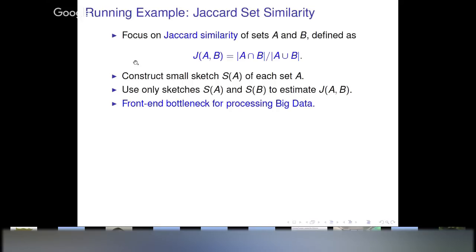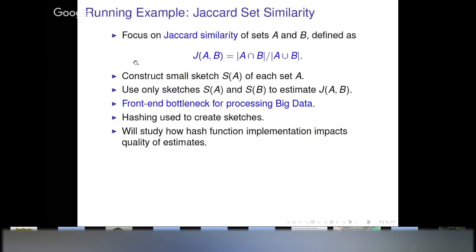And so this is a natural front-end bottleneck proposed in big data. This is particularly convincing when you talk to people who don't know what big data is, because of course, what do you want to do with big data? You want to make it small, then it's not big and the problem is solved. I know there's more to big data than that, but let's just keep it simple. And the critical point here is that hashing is used to create the sketches. Somehow you have to create these sketches in a coordinated way, otherwise it doesn't make any sense to compare them.